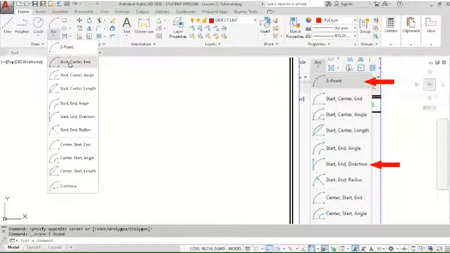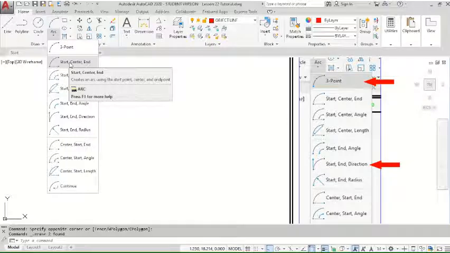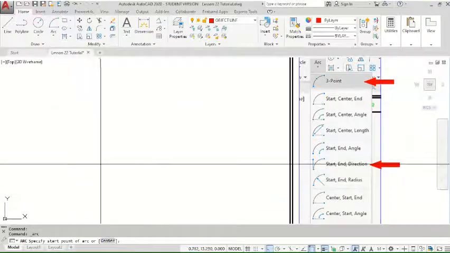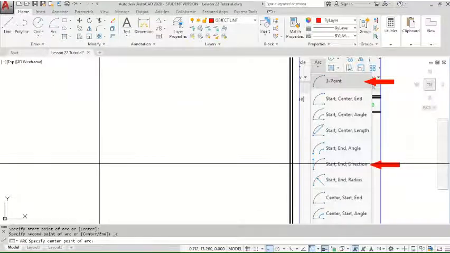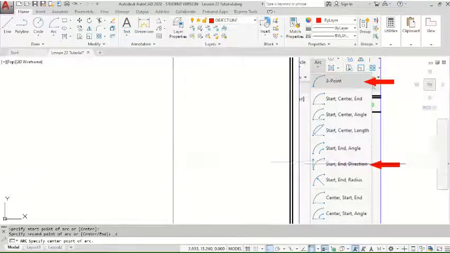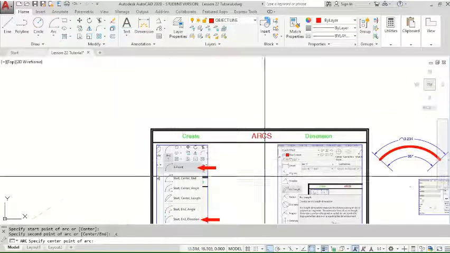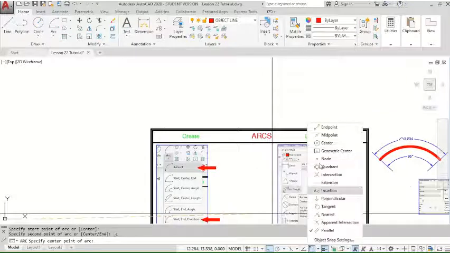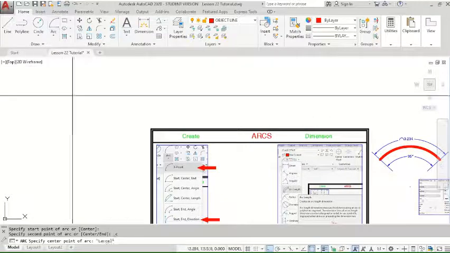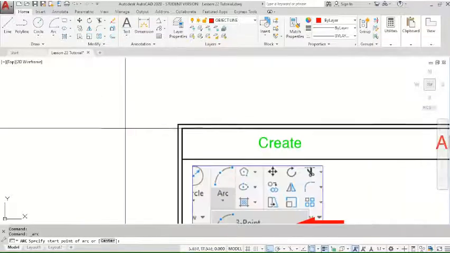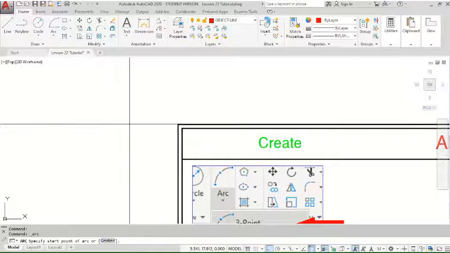Let's look at start, center, and end. So I'm going to click where I want it to start. Let's say I want the center of it to be over here. Actually, instead of just doing it randomly, let me turn on my end point so that I can show you. Okay, start, center, end. So let's say I want it to start over here.